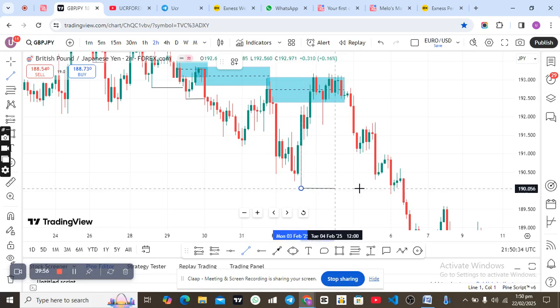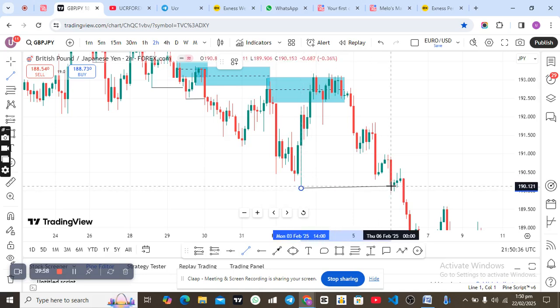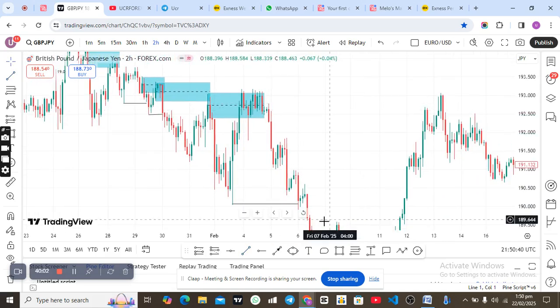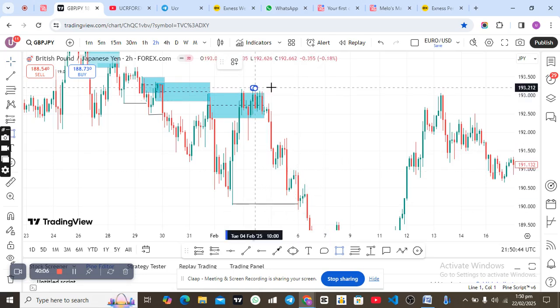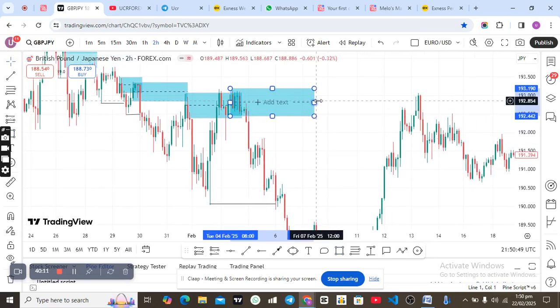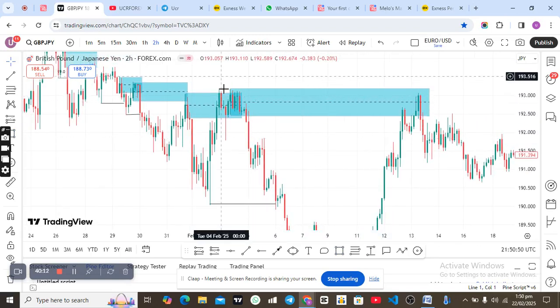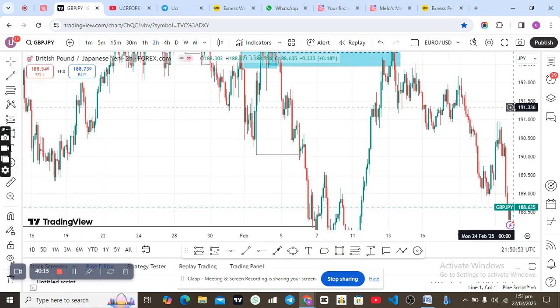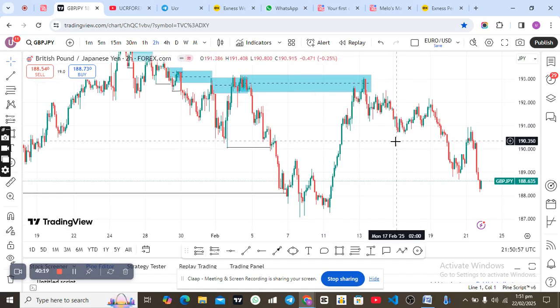It has now given us what? A BOS this way. This is the BOS. Now the next thing again is to mark out there as our new point of interest. This is our new order block or a consolidation phase of the market. So you can see it's already a consolidation phase market. After some time, you see how price actually gave full retracement, touch it, and has now dropped to the downside.